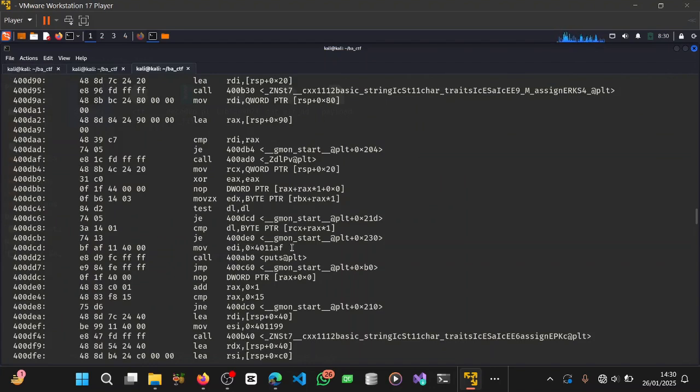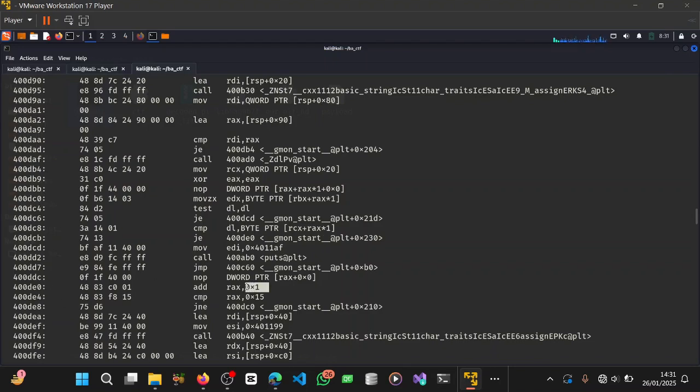All right. So now let's go back. If this is not equal to 0, we have compare DL, byte pointer RCX. So it's still reading from this particular location here. As usual, RCX here is the base address and RAX here is the index. All right, so it's reading this into the lower half of EDX, which is DL, and then jump if it is equal to 400DE0.